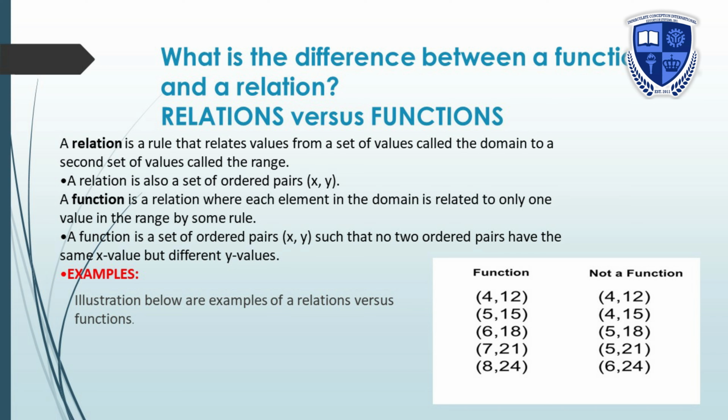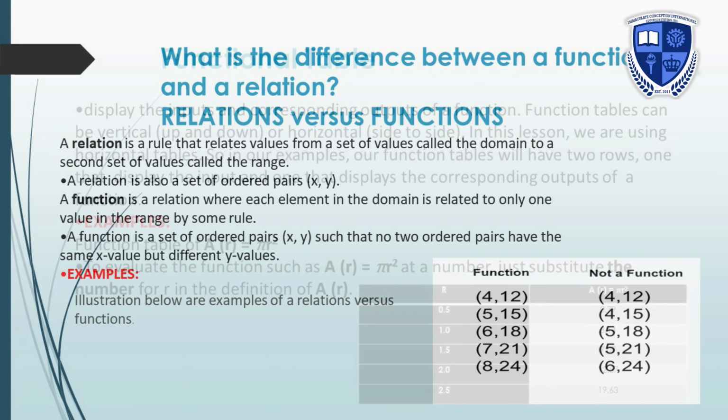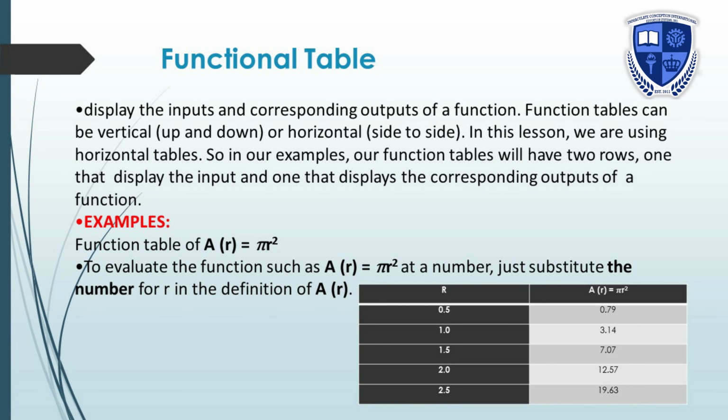So kung mapapansin nyo rin class, yung example po ng function, yan din po ang example natin sa one-to-one, kaya nasabi po natin na ito po pala ay function. Next, yung non-function naman po, yan naman po ang example ng one-to-many, kaya po natawag po natin siya na not function.